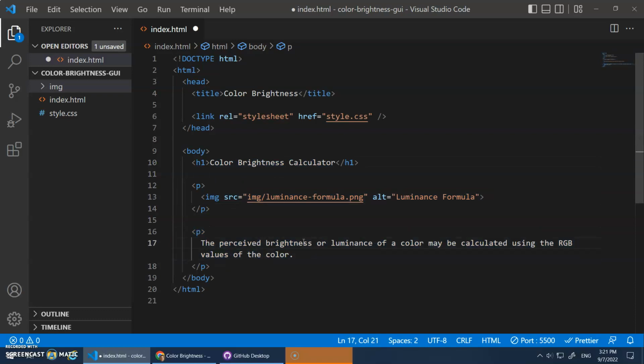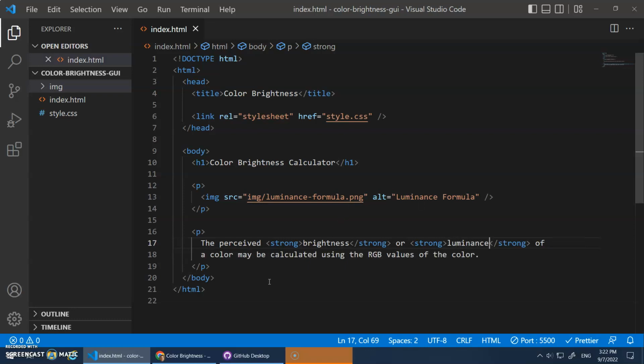This brightness, I'm going to put inside of strong tags. So strong like that. Okay, and I'm holding shift, and then the right arrow key to select this. I can actually even hold shift and control to do it all at once. Control X to cut, and Control V to paste it inside of the strong tag. Another way to do this is I could hit Control X to cut it, type strong, and then paste it into the inside. So the perceived brightness or luminance, right? I want both of those words bolded.